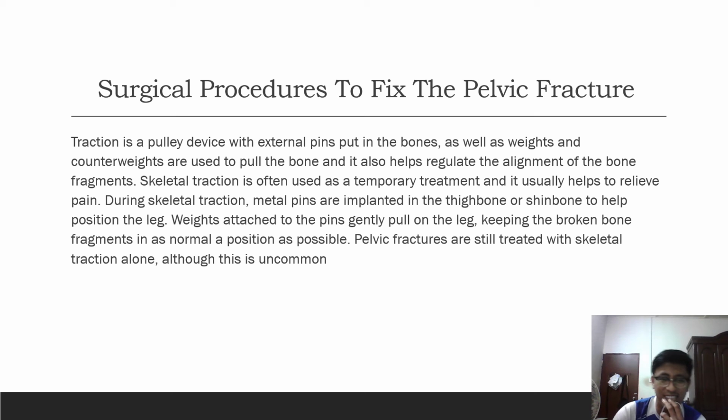During skeletal traction, metal pins are implanted in the thigh bone or shin bone to help position the leg. Weight attached to the pins gently pulls on the leg, keeping the broken bone fragments in as normal a position as possible. Pelvic fractures are still treated with skeletal traction alone, although this is uncommon.